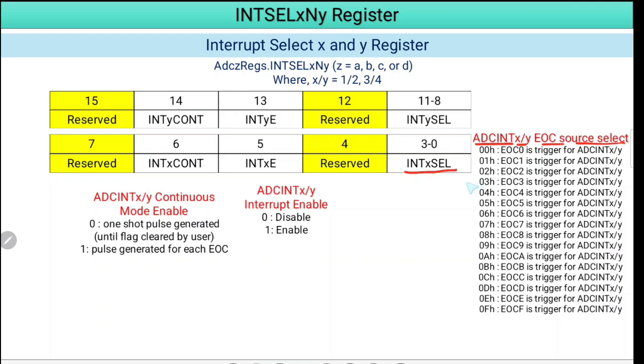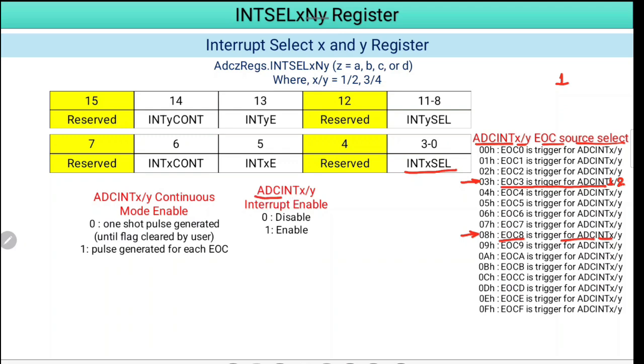Writing 03 means EOC3 is triggered for the corresponding ADC interrupt. For example, if you are using ADC interrupt 1, it will be ADC interrupt 1. If you are using ADC interrupt 2, it will be ADC interrupt 2. Writing 8 to this field means EOC 8 is triggered for ADC interrupt 1.